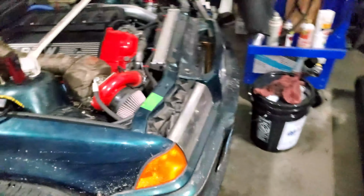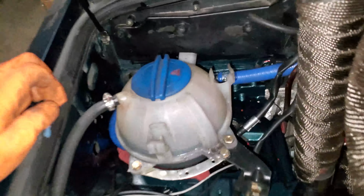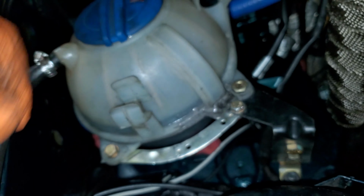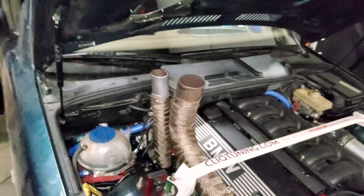Alright, so the car has been running for quite a few minutes. It's up to temperature, responsive, so that means the ECU is doing what it's supposed to do. Now let's go check for the coolant leaks. Alright, let's take a look. So we currently have no leaks coming out of the places that I actually JB welded, which is beautiful. So that means JB weld does work.